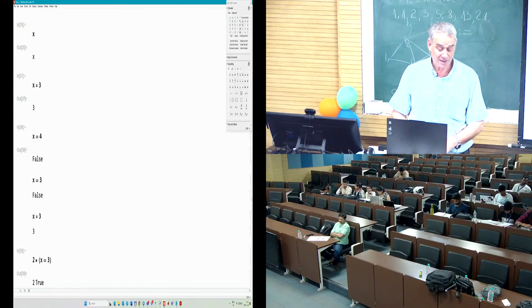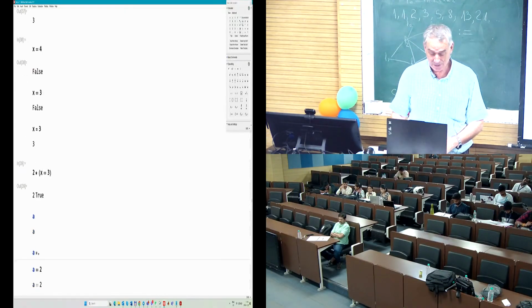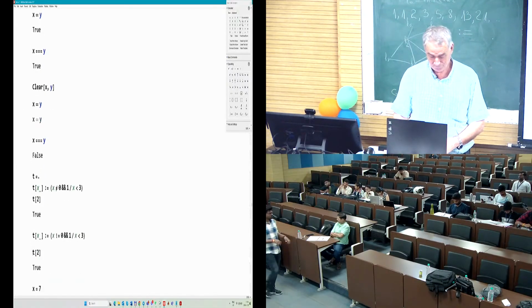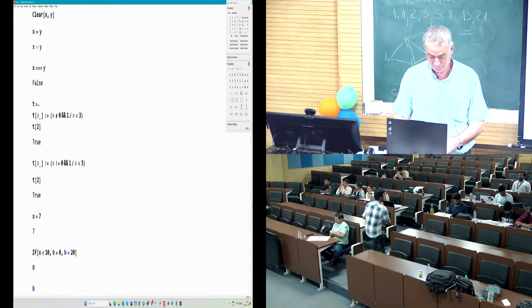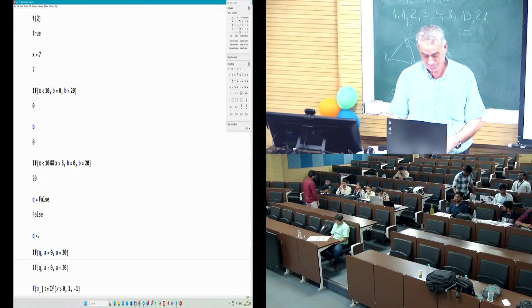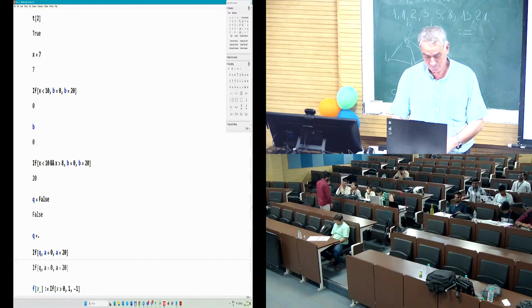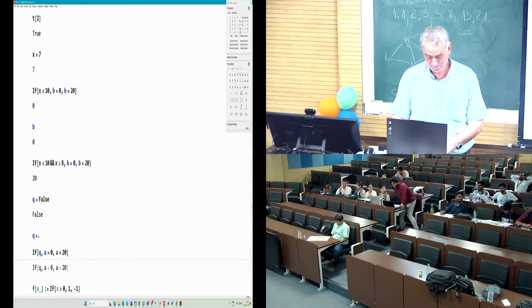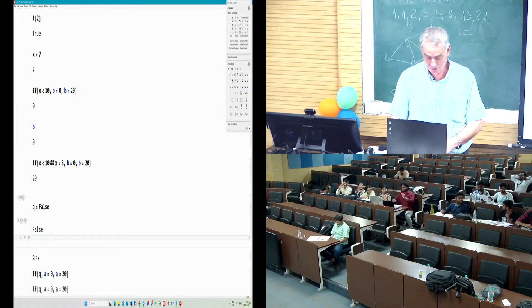Two times x equal 3. X is defined as 3 gives 2 times true. Q equals false.